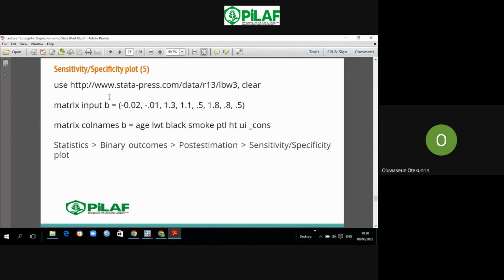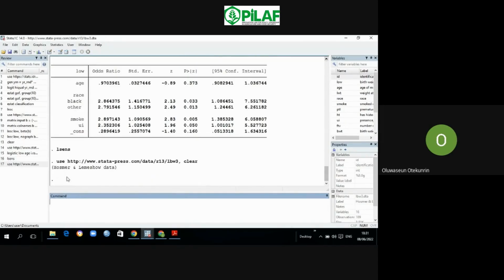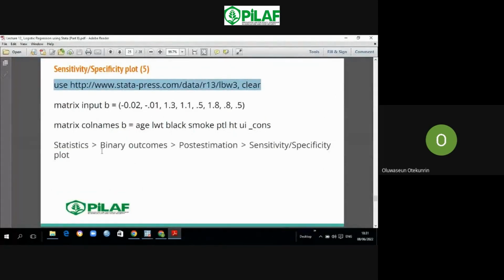And we want to illustrate that just like we did the other time for L-rock. We are now doing L-sense. Just like we did, let us copy this link, this command here. Let's copy this link, and let's paste it into the command window. Paste that link into the command window. I hope you have done that. So after that, let us copy again.